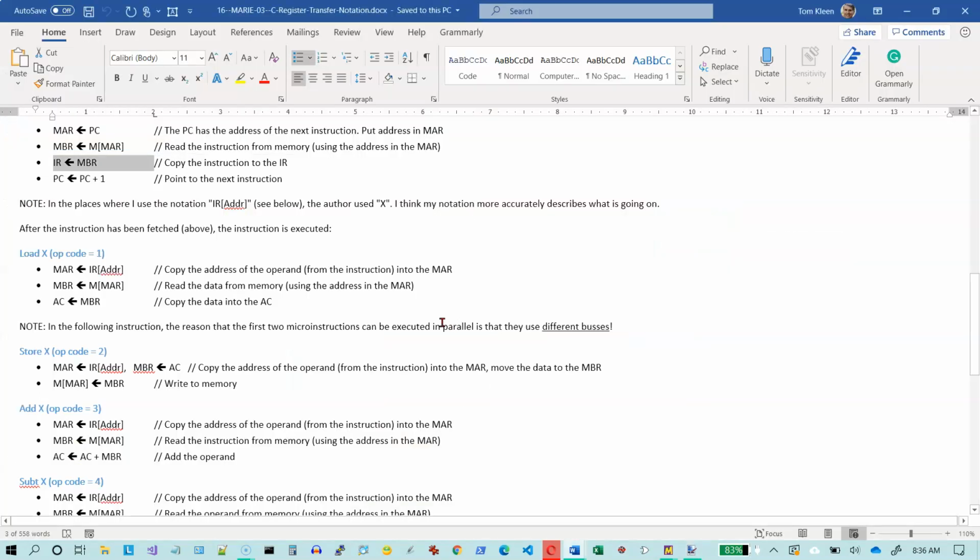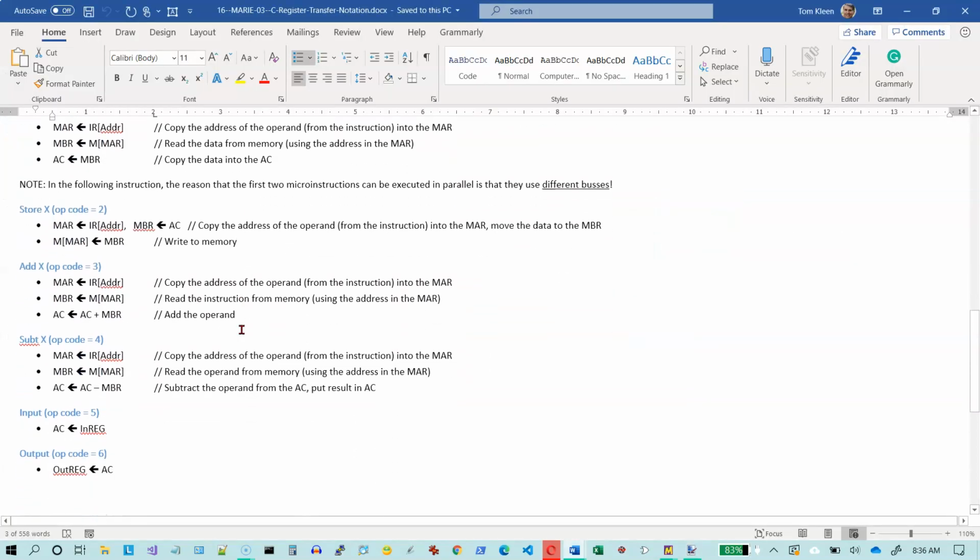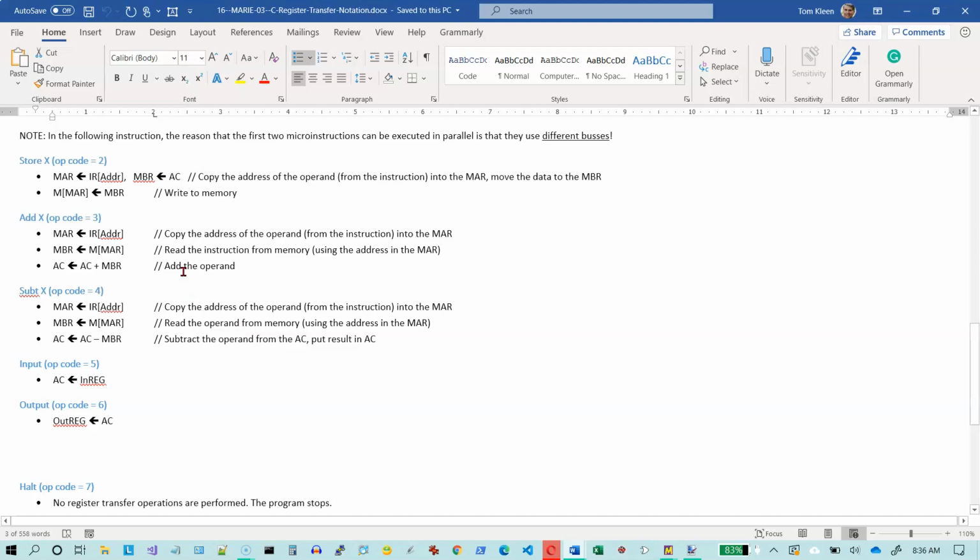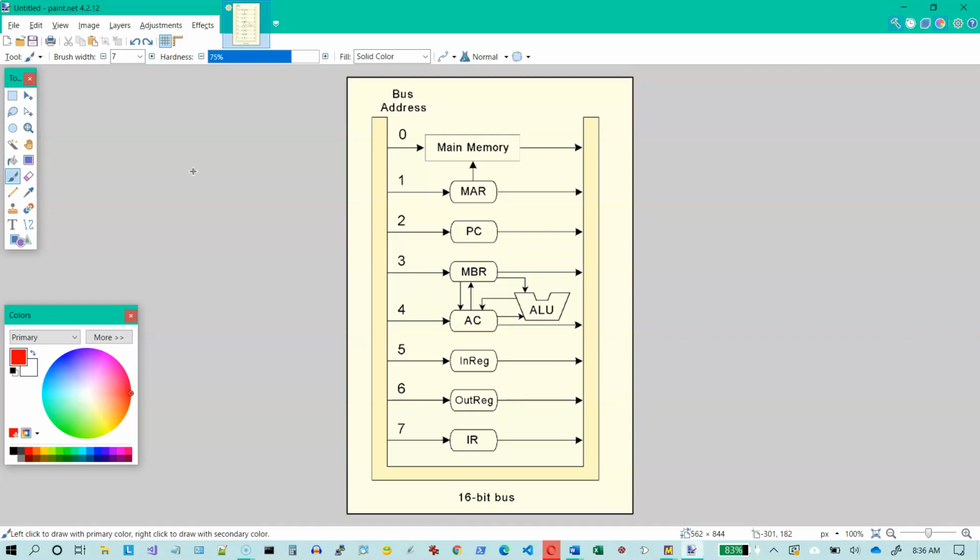Okay, now let's flip over, and you can probably figure out what a store instruction is going to do. So these are the steps. This is the only place, I think, where you can do 2 things on the same tick of the clock, and it doesn't necessarily have to be that way either. So we've got an instruction down here, and it says store. Well, what are we going to store? We're going to store what's up here in the accumulator out in memory. And where are we going to store it? We're going to store it at the address that's specified right here.